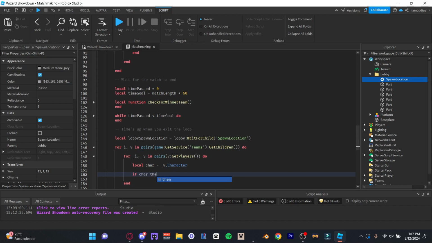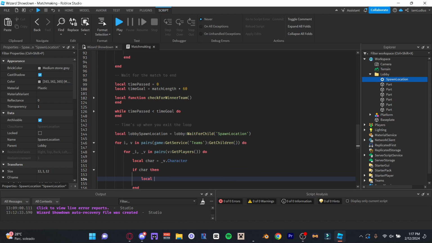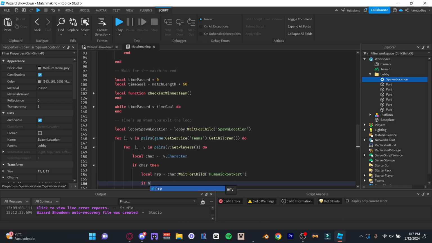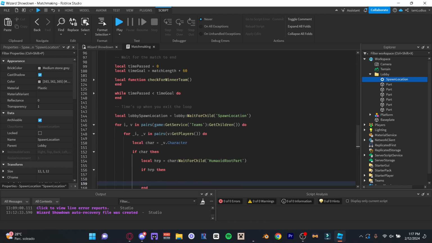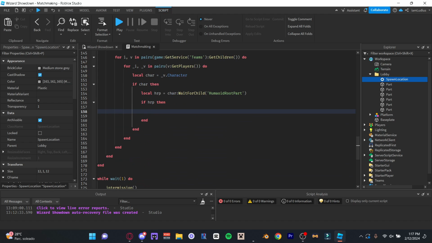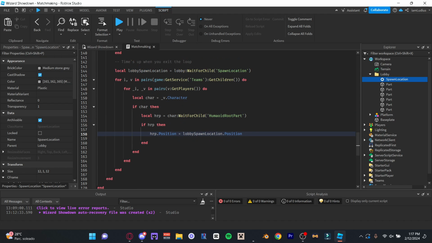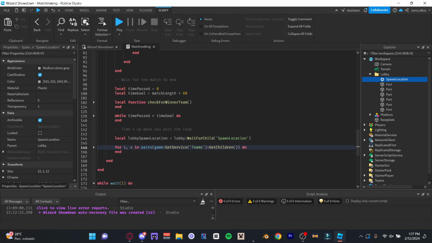If character, then local humanoid root part, and if it found the humanoid root part, then it's going to teleport the player to the spawn location. So hrp.position is equal to lobby spawn location dot position, and that is going to teleport every single player from every single team to the spawn location in the lobby once the time ends.